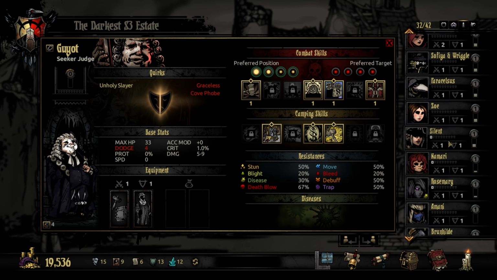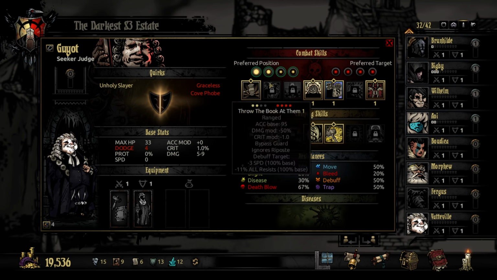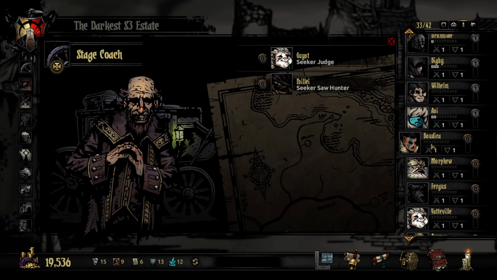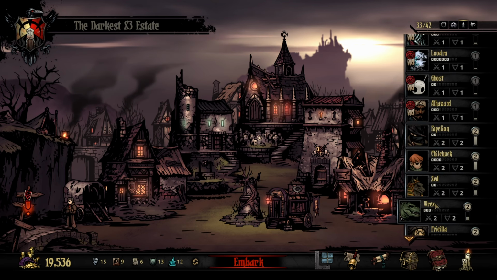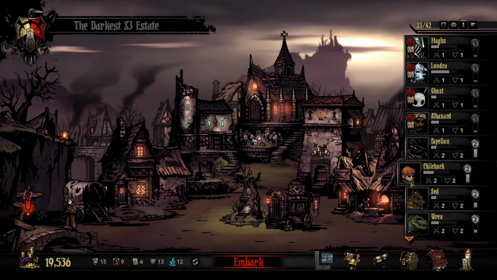I don't think I've used the judge yet, so let's look at these quirks really quick. Unholy Slayer, Graceless, and Cove-phobe. Rather than all that, no, we'll keep what we got. And then we did get a botanist, so Beast Hater, on top of the fact that she has stuff for vegetation, and Betrayer. We'll take that for now, but if we find one before I use her, yeah, we're switching that out. Or I could just pop her in treatment and get rid of that. Rex to get rid of both of his diseases, which is awesome. So I don't need to pop him back in to get rid of the deep burn.